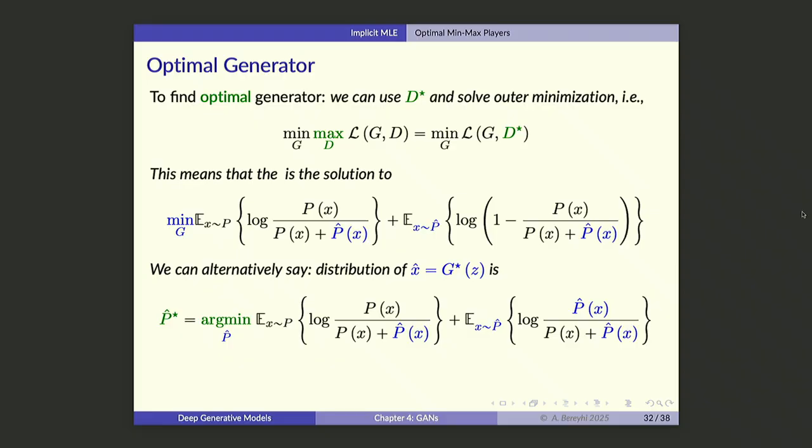But if I minimize the likelihood with respect to G, it's equivalent to say that I am implicitly minimizing it with respect to P hat, right? Everybody agrees? So at the end of the day, the distribution which is going to come out of the ideal generator, ideally trained by a GAN min-max problem, is going to be the solution of this one, right? The guy who is minimizing this term. Everybody's happy?